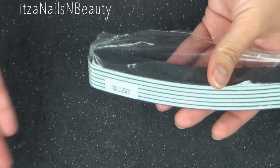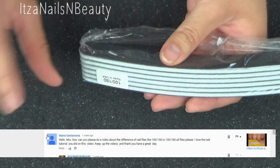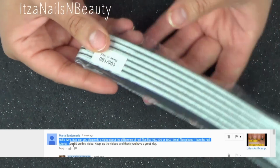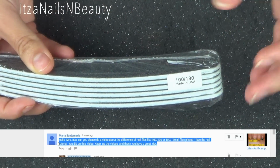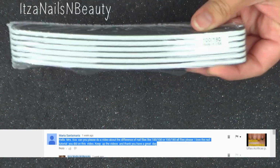For the request that this person left, I will leave a little screenshot here in the picture, but as you can see, her question is about files. She wants to know more about files. In her question, she mentioned something about the 100, 180, to explain a little bit more about what that means. And I have here, let me zoom in.